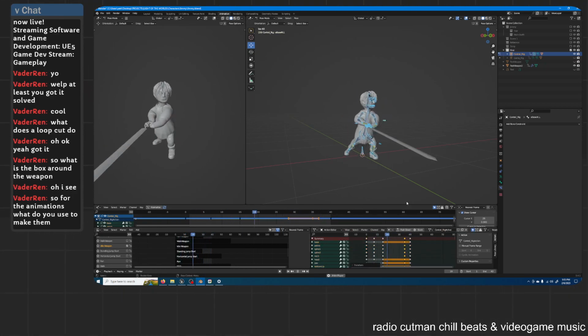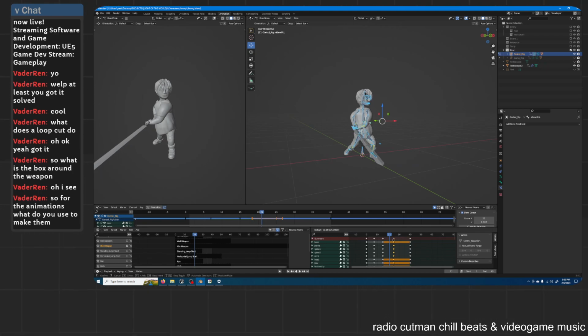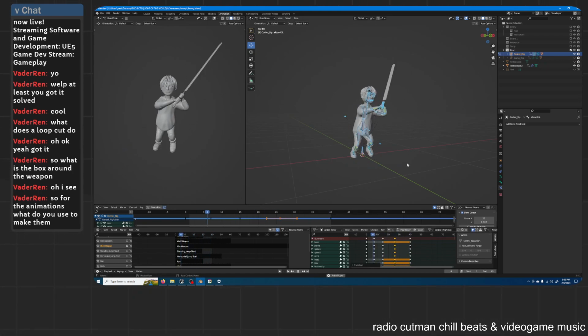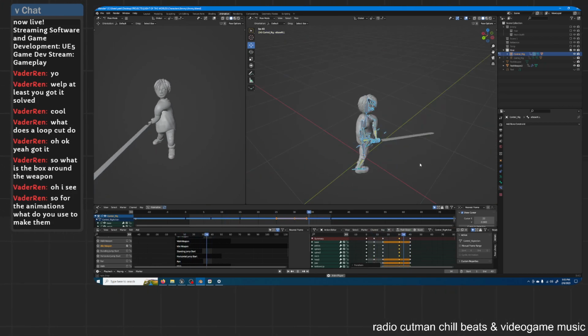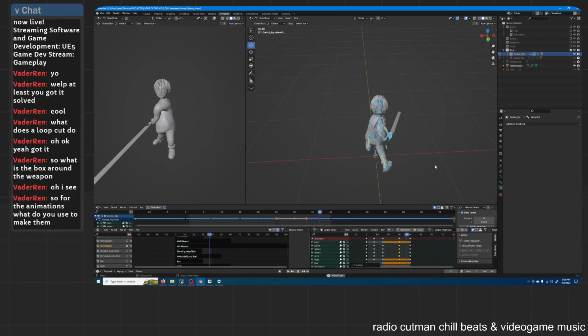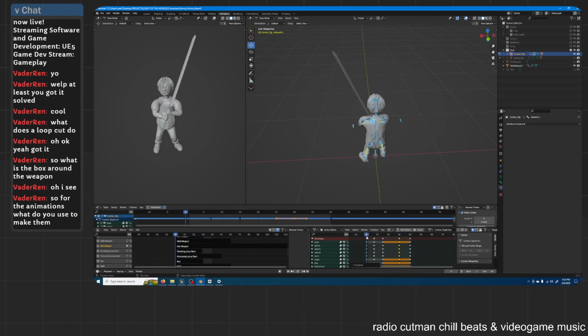I almost wonder what this looks like. I like this being on frame 30 better. There we go.